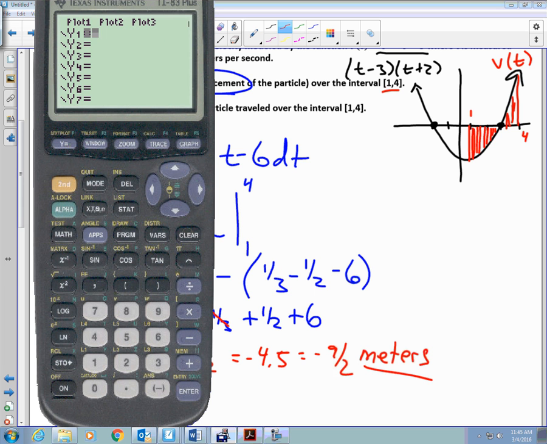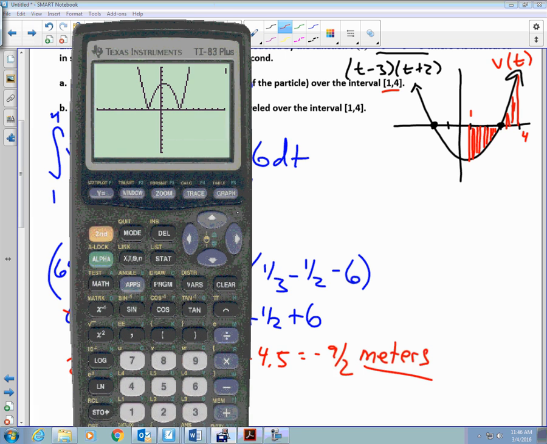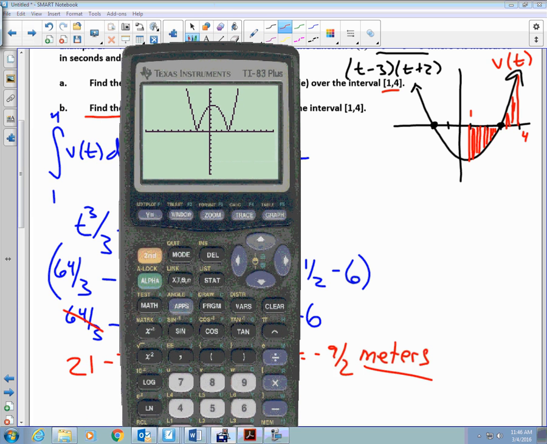We're going to type in here x squared minus x minus 6, which is my velocity function. But I'm going to insert something around it. I'm going to insert an absolute value sign. In second catalog, you got absolute value. See that? So if you look at this graph, it takes the graph that I have, but it takes this inner portion here, and it brings it right above the x-axis, like so.